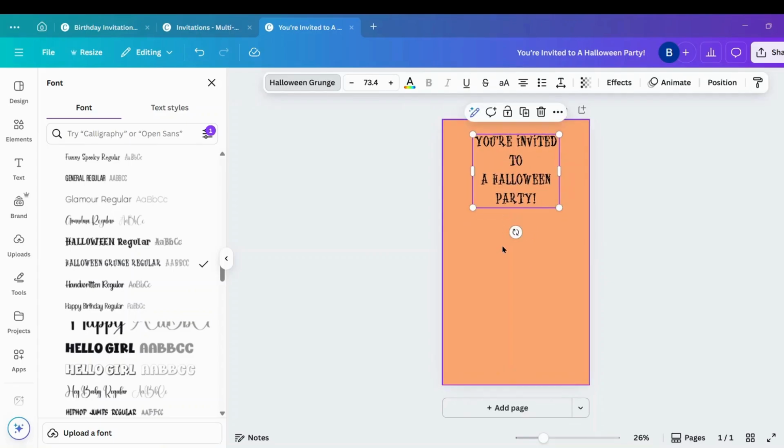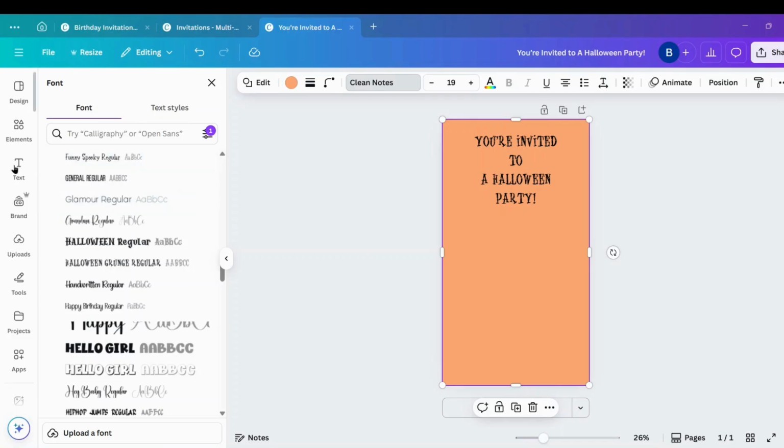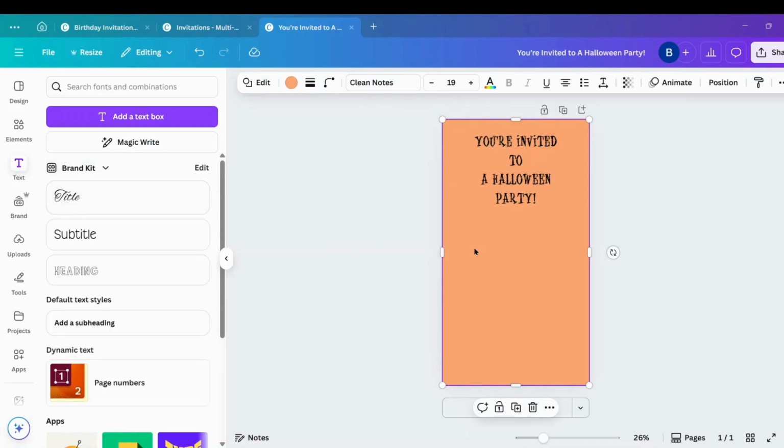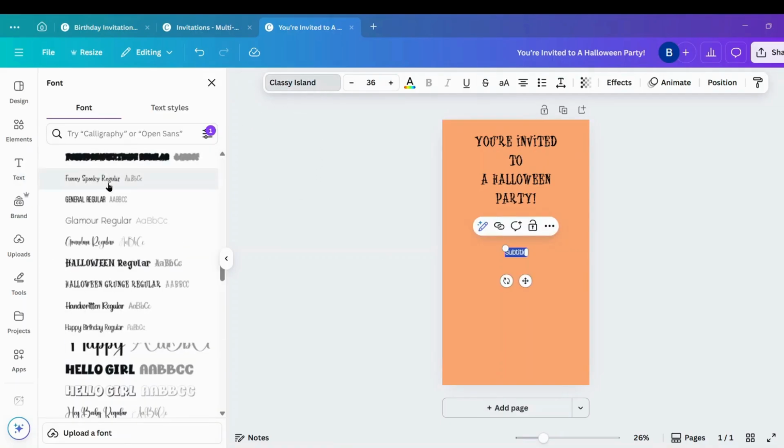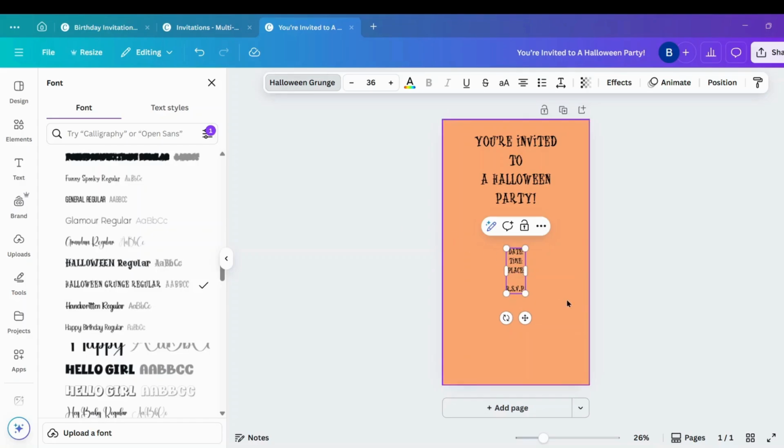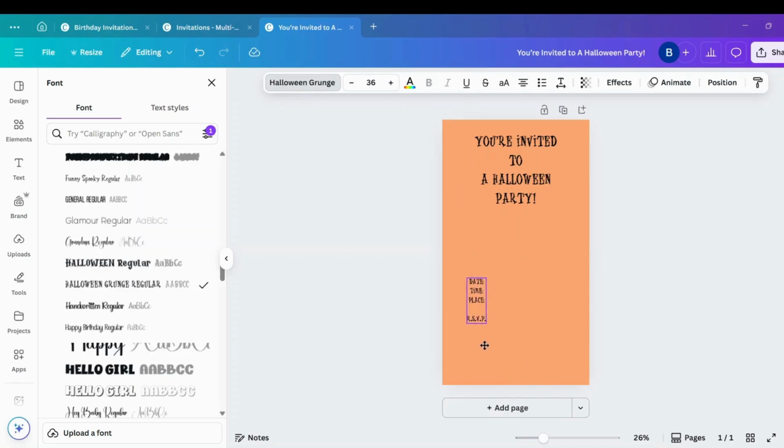We'll stick with that one and we will create a new text. And let's look for the Halloween Grunge Regular again. So now I'm going to type in the date, the time, the place, and RSVP. I'm just going to bring this over to the left.